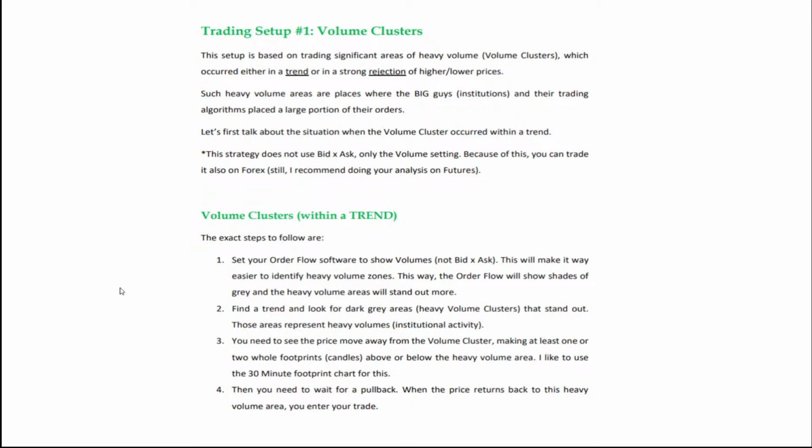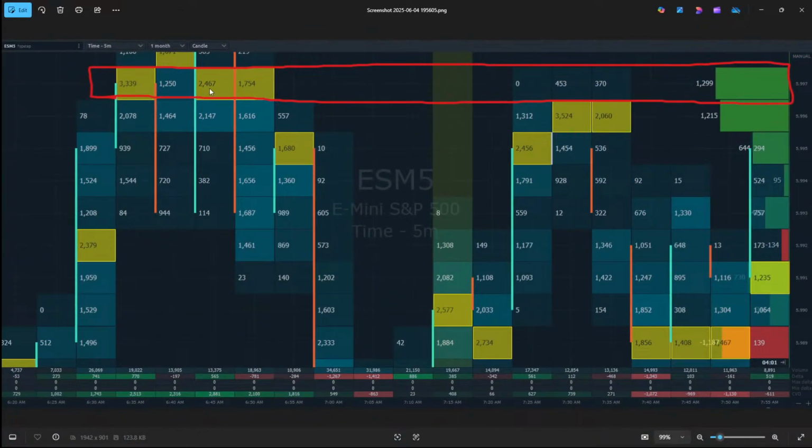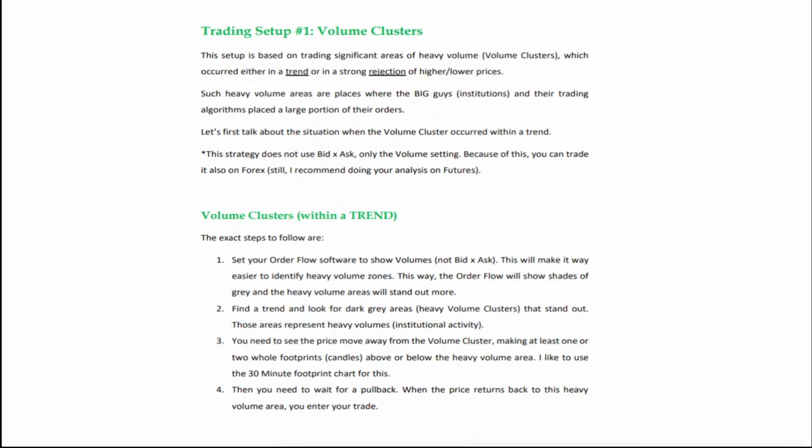We kind of covered it already where we showed the volume clusters. Maybe I can do this really quick. I don't want to go backwards on this presentation because I'll probably mess it up. I am not a professional with Excel. But we talked about these volume clusters. Here, I'm bringing it up on the screen, where we have the large volume clusters, multiple candles closing below, we come back to it, you enter in the same direction, right? So that's what we're talking about in a strong rejection of higher or lower prices.